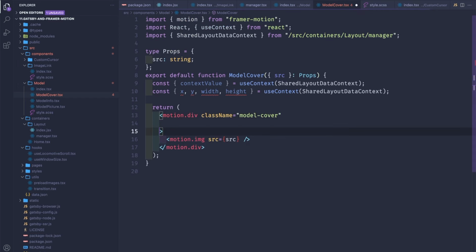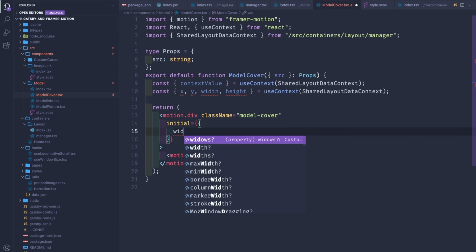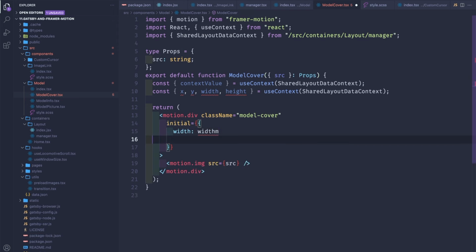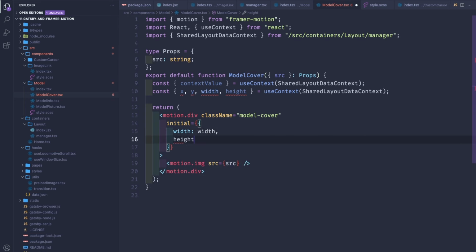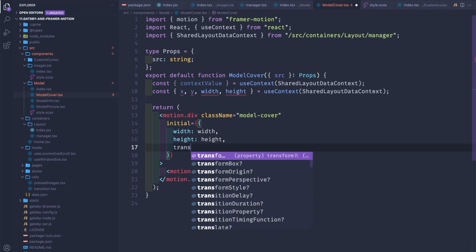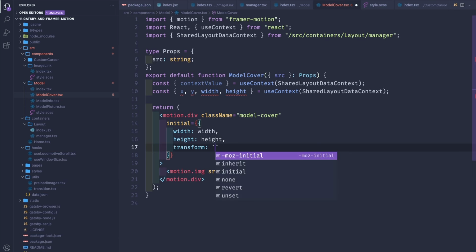And now we need to set the initial to be width, height, and transform translate x pixels, y pixels.